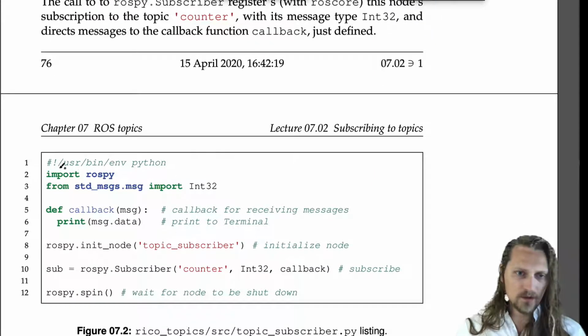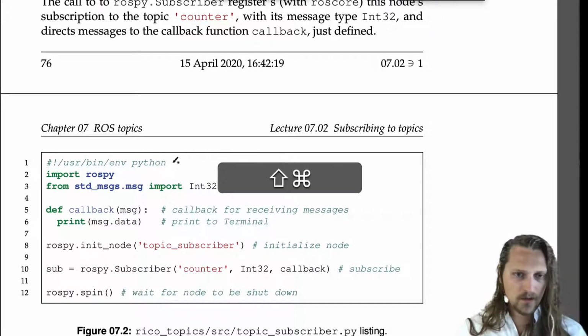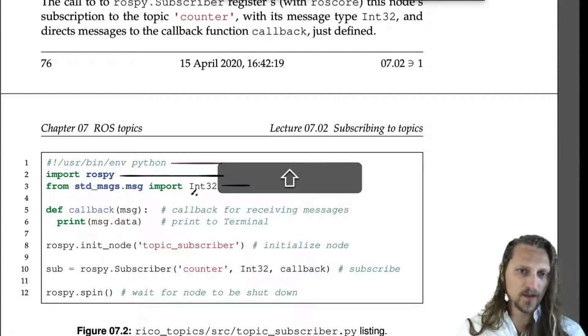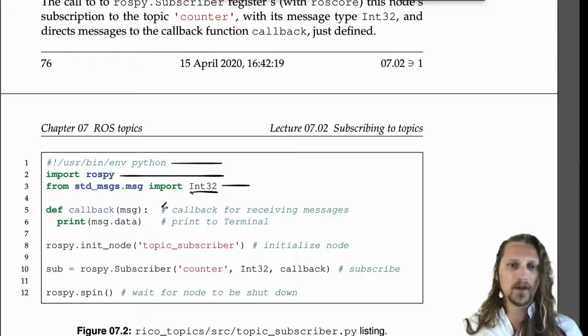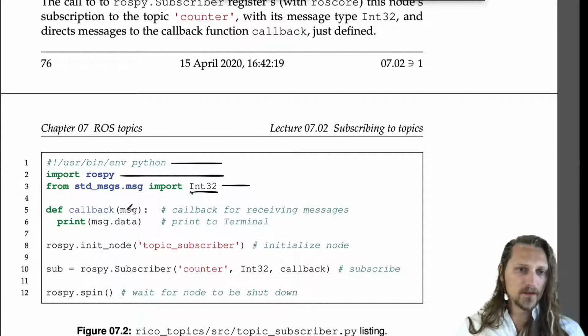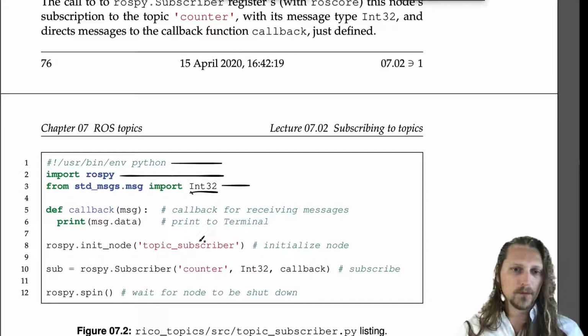So this is your usual stuff, the shebang. We need the Python package rospy. We also are going to use the standard messages to get the int32 message type right here. And when we def callback, we actually called it callback, and it's going to be for receiving messages. And we take that message, we unpack data from it. So message.data takes the data out of message and prints it to the terminal.